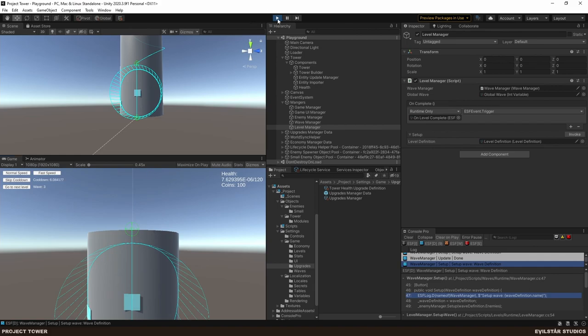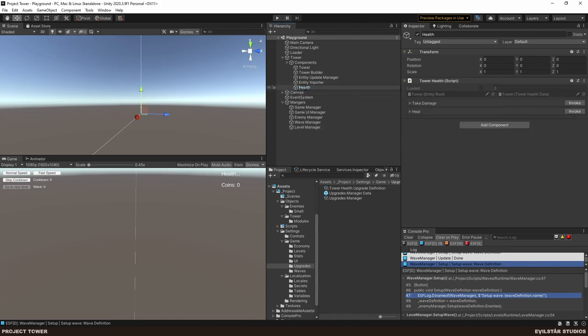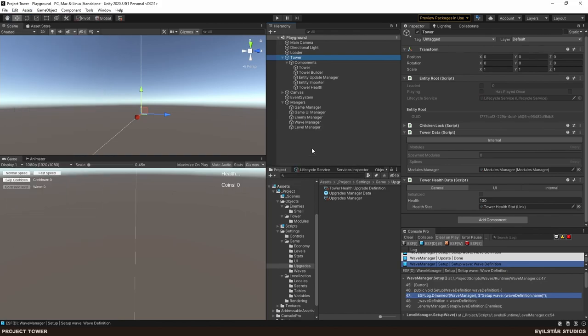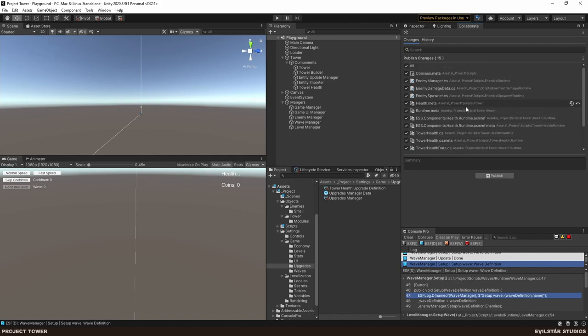Okay, so this works fine. So I guess the task is done. One last thing, I have to rename this as well. Tower health, yeah, that's better. And I'm gonna remove the save file because we don't actually need it. Let me compile code, and after that we shall start the work on the weapons.